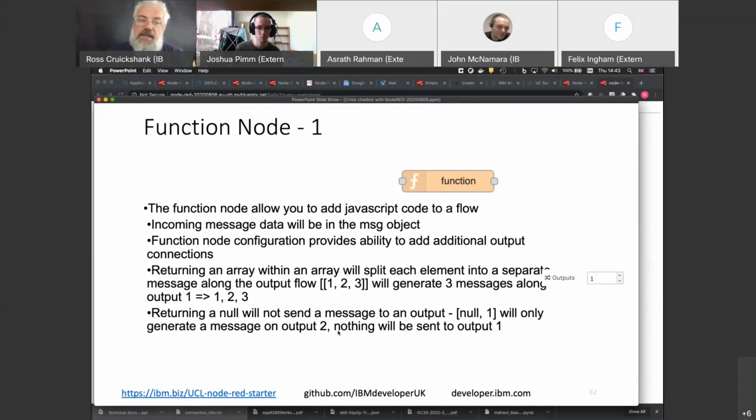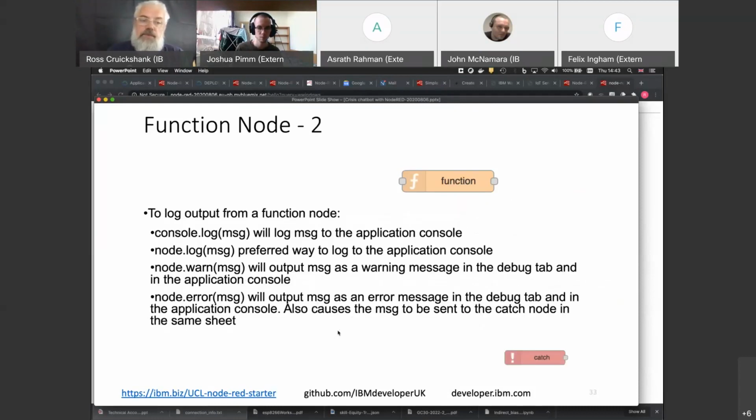You can use some services for adding your own debug information, sending it to the console, sending it to the node debug window down the right-hand side. So you can create your own functions as well.